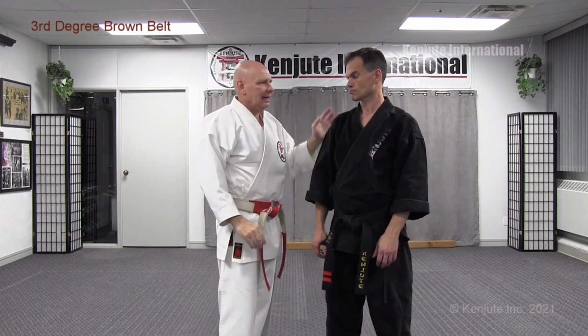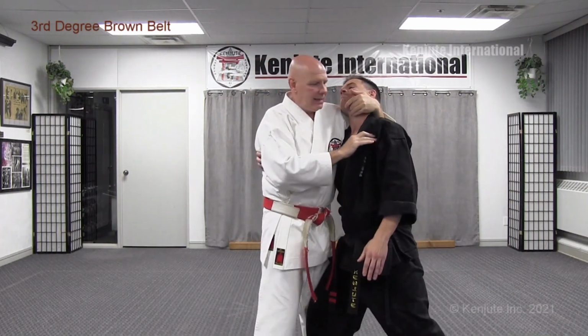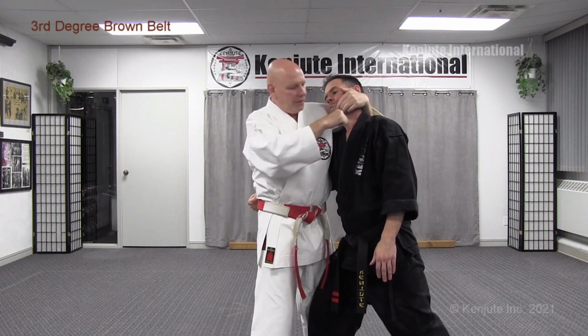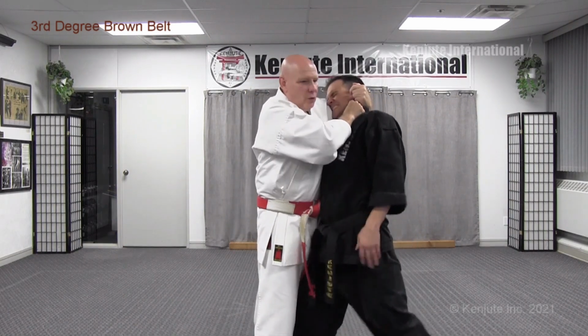Thumb press to the neck. Maybe we're struggling or whatever, and I want to get his attention. You're going to take your thumb and push it 45-degree angle so you can see in here, it's pretty painful, and go inside like that.